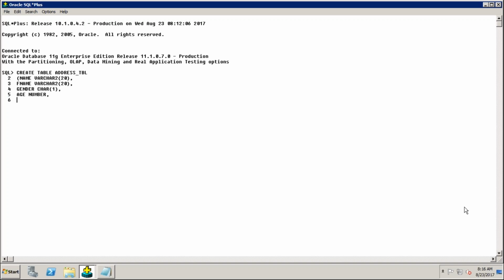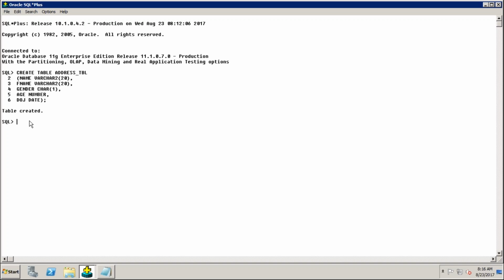Okay, so age number, then date of joining, date. Close the bracket. For date, you have to simply give date. So name, I am going to write it as a character. That is why I am creating the table with the name as character type, and father's name is character, gender is character, that is only one letter, age is number, date of joining is date. After this, just simply press enter. So it shows table created. Okay. So this is the first table that we created in Oracle SQL.